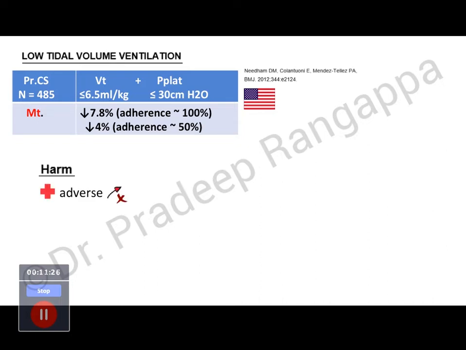So can there be harm by giving low tidal volume? It has been found that clinically adverse outcomes were not much. Which means it is safe to give low tidal volume, provided you understand the science and you are able to monitor certain things, which we will talk about well. But because you give less volume, there is less delivery of oxygen, so it can lead to an increase in carbon dioxide. Because you are giving less, carbon dioxide builds up.